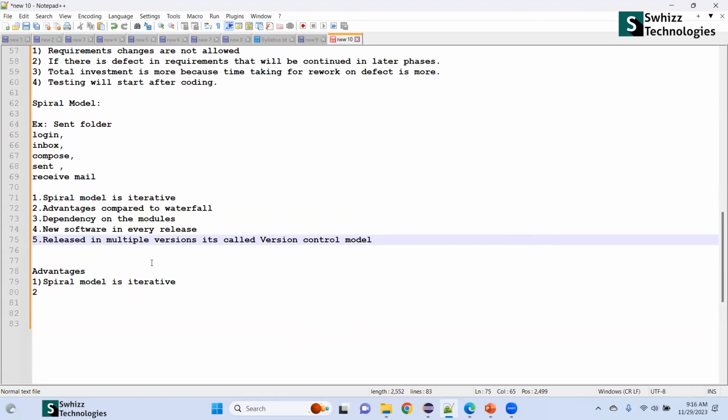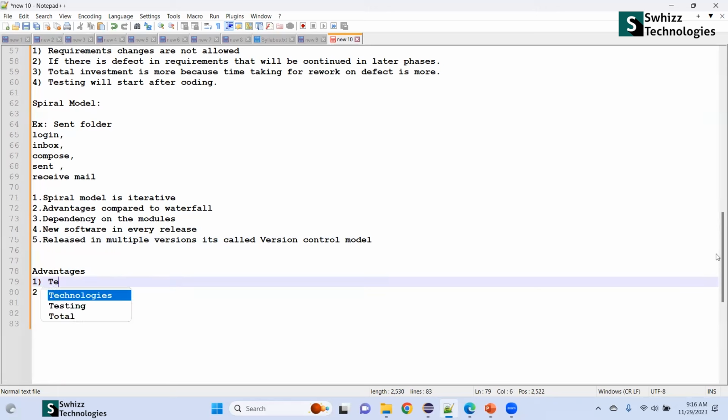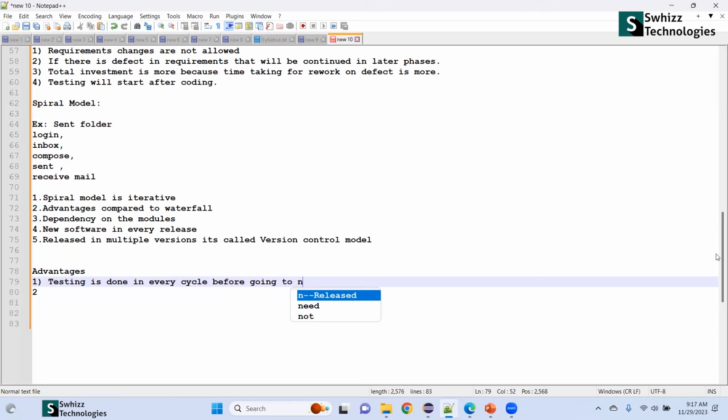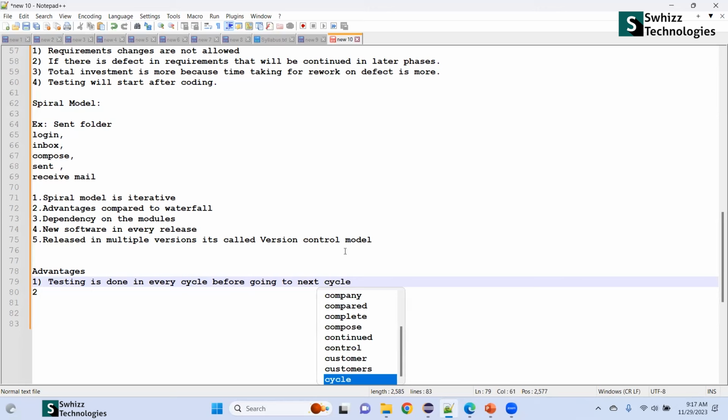And I'll tell you the advantages. The spiral model is iterative. One more advantage is that testing is done in every cycle before going to the next cycle. The customer will get to use the software for every module.